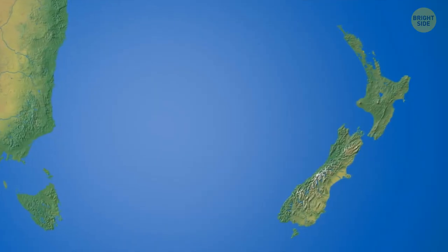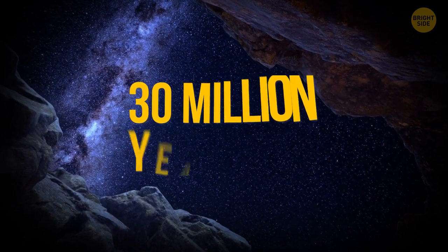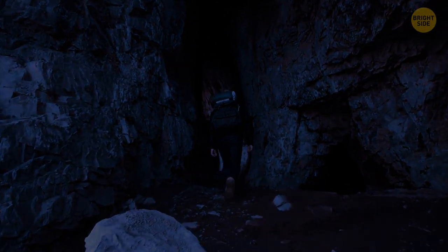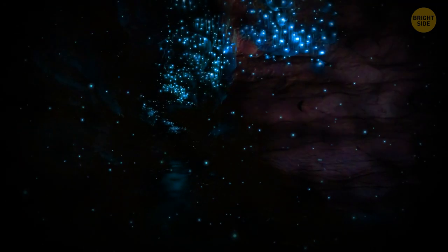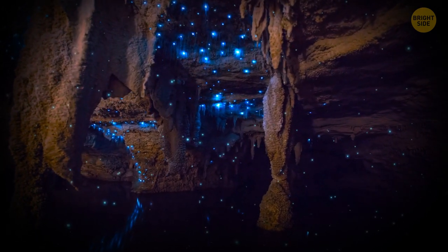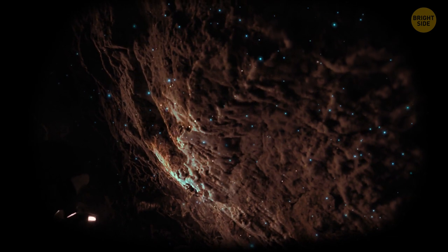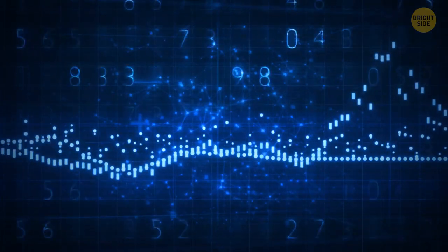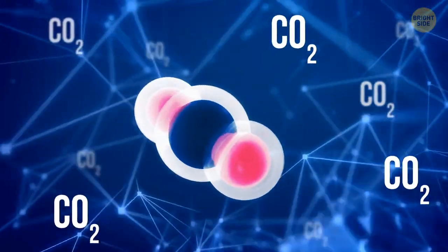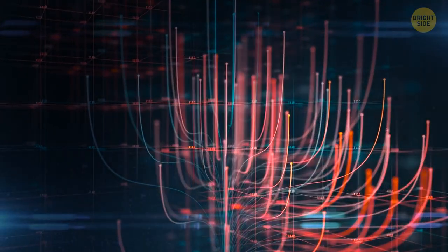The next cave is in New Zealand, on the North Island. There's a place deep underground with winding, intricate caves. Michael and the guide approach the entrance, but the guide tells him to put away the flashlight — he won't need it inside. The whole cave is filled with glowing lanterns, and they are all living creatures: fireflies shining with a blue light. Michael feels like he's on another planet. The entrance is limited to avoid harming the fireflies, and scientists use automated equipment to monitor temperature and carbon dioxide levels necessary to maintain the life of the glowing beetles. The time for a visit is limited, so they are asked to leave.